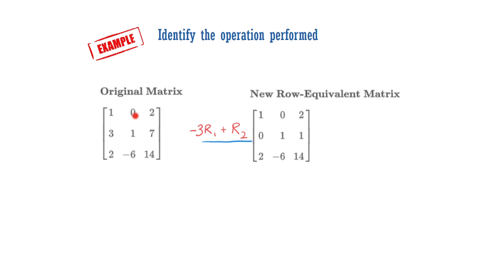If I take a negative 3 times 0, that's 0, plus row 2, plus 1. It gets me a 1. Negative 3 times 2, that'd be a negative 6. I'm sorry, negative 3 times row 1, that's a negative 6, plus the row 2, so plus 7. That would get me a positive 1. Boom, got it. That's right. This is the rule that I would use to make this happen.